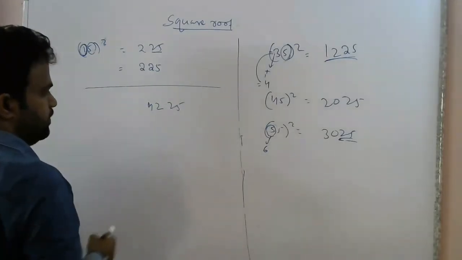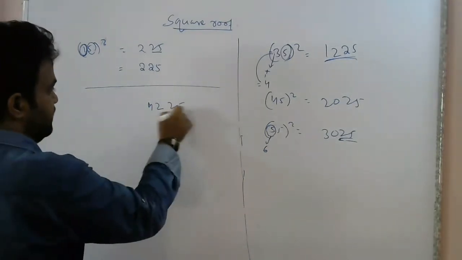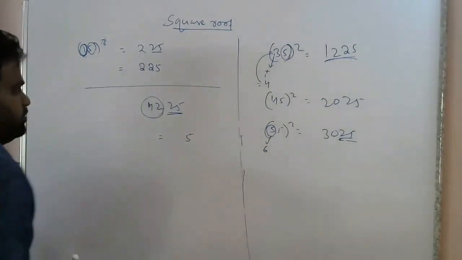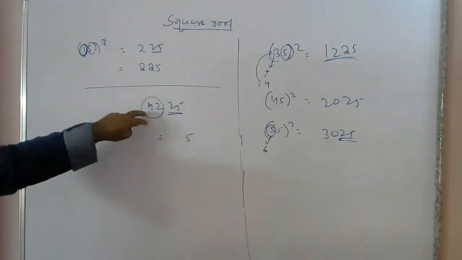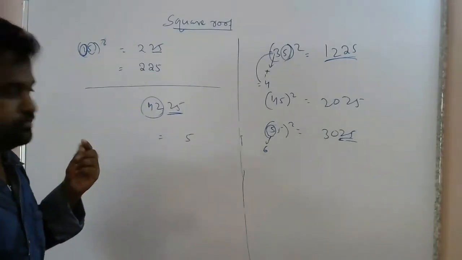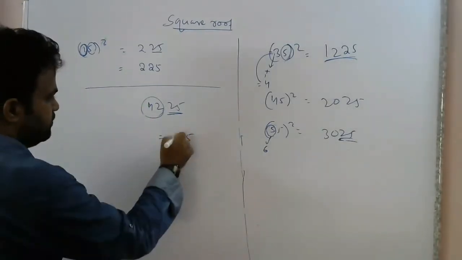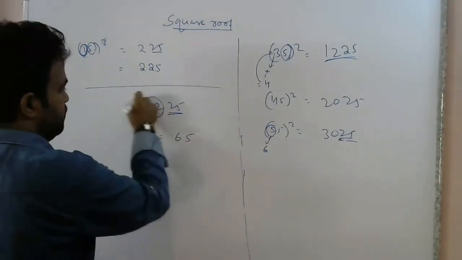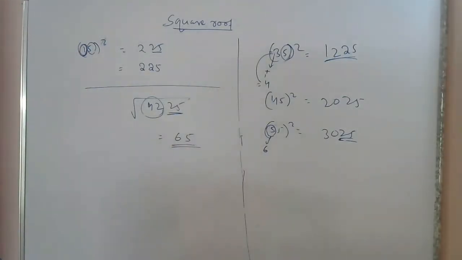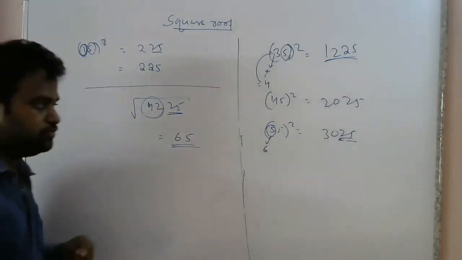Suppose for example the number is 4225. Okay, then 25 square root is 5, and if the rest is a multiplication of two consecutive numbers, is it 6 and 7? So the lowest number will come, and the square root of 4225 is 65. You have to check if this number is a multiplication of two consecutive numbers, else it will not work.